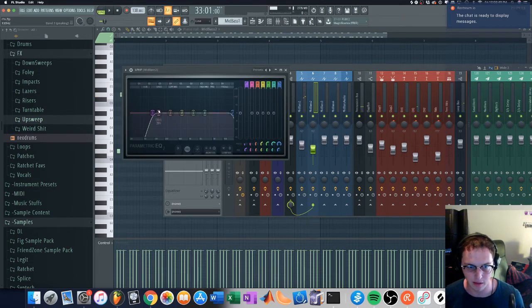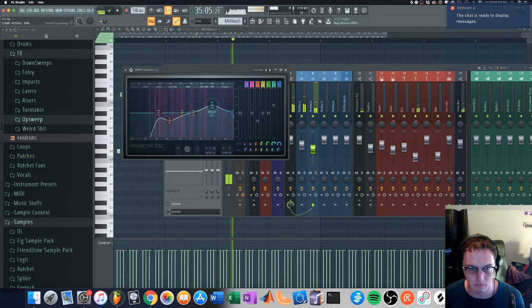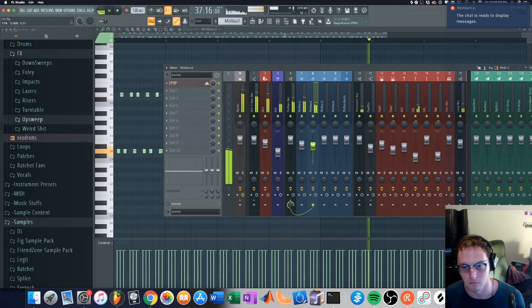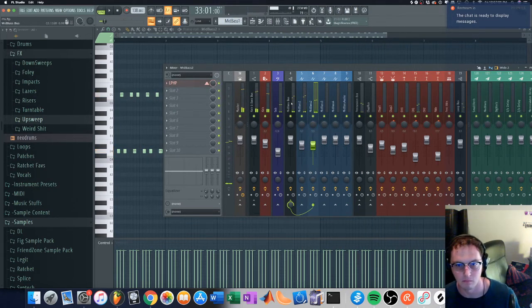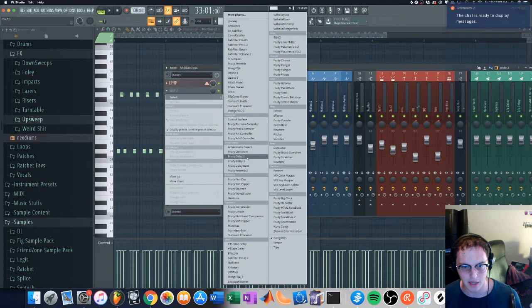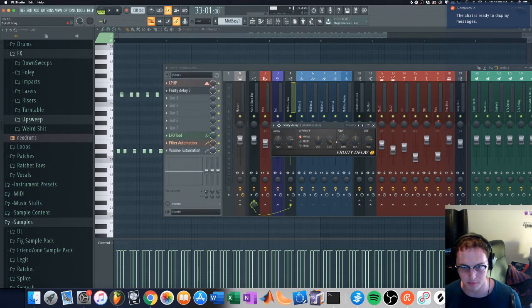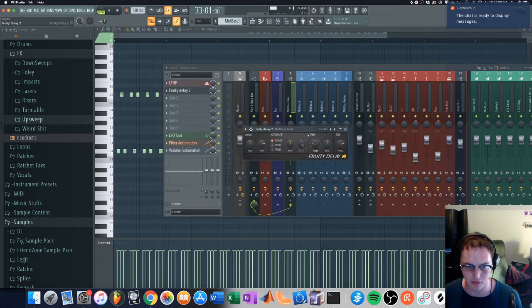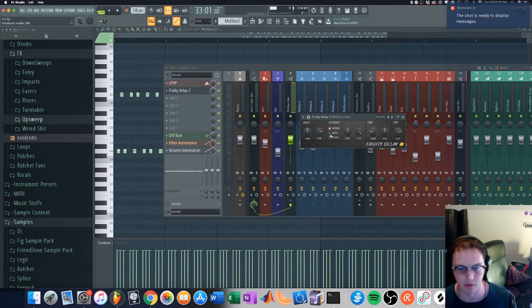I'm going to scoop out a lot of lows. And before I go too much further, I may actually start putting delay on this bass bus, just so we can hear what it sounds like with this delay, because of course we're going to want to fill in those gaps, even though the cake's hitting there. So maybe a nice ping pong delay, and I may play around with this time, whether we want 3 to 4, like dotted eighth notes, or just straight up eighth notes.